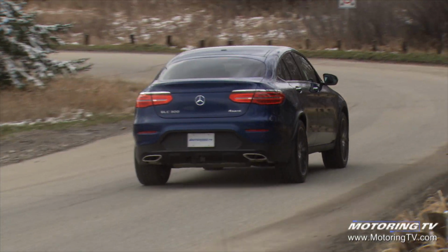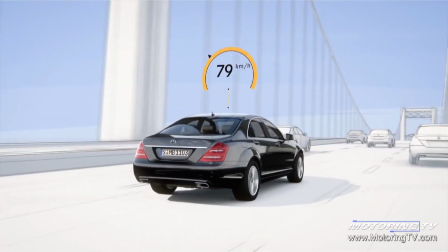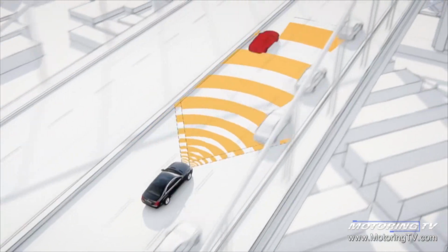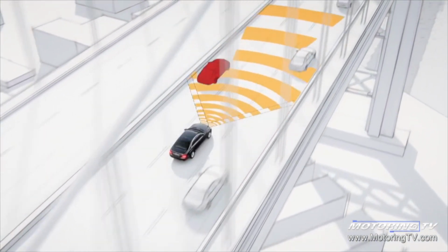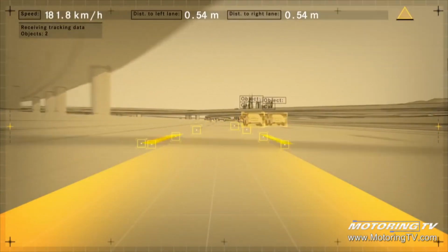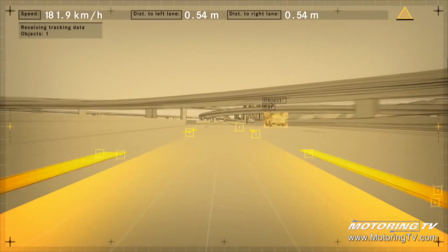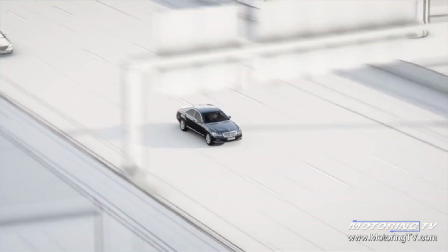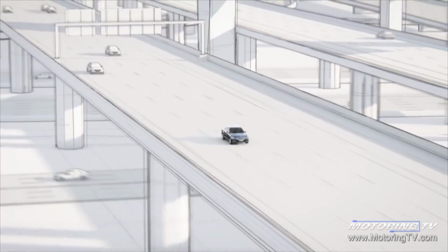One of the reasons a vehicle like this costs so much money is simply because it is loaded with technology, impressive technology, not only to make the drive more comfortable, but also to keep you safer. And this GLC Coupe is loaded with active safety technology, including something called steering assist. It's not unique, but its job is to keep you in the middle of the lane up to 200 kilometers an hour. However, out here in the Badlands, there's some technology that's been around for a long time, and it's not going to cost you a dime, and it will keep you in the middle lane. Have a listen.